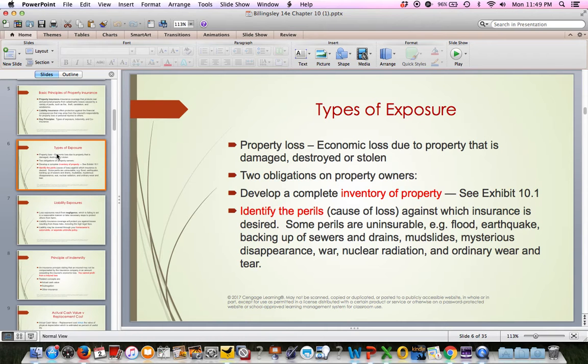There is not a worksheet for this chapter, by the way, so just so you know, there's no Excel worksheet provided by the author for this chapter, so you're kind of on your own. But Exhibit 10.1 is a good example. A best practice that I've had people in insurance tell me is video your home. Just go room to room and video everything in each room. Pull out your smartphone or your tablet computer and video everything that you own. Anything you would want covered in terms of electronics, jewelry, antiques, anything that if there's a fire, a windstorm, tornado, theft, that will then be covered by the loss that you are incurring.